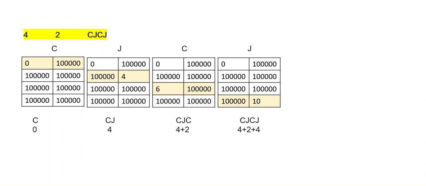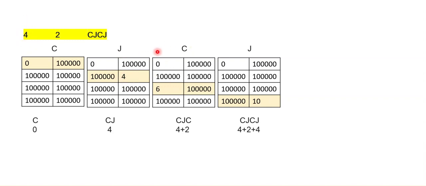Okay, so when we consider this scenario, what will happen is we are considering C here, so this will be 0. Next we are considering J. J is nothing but we have to consider CJ, which is nothing but 4. So we are considering 4 here.